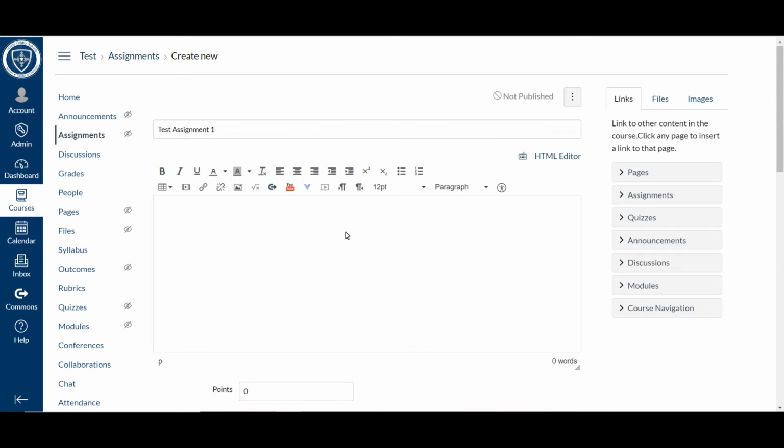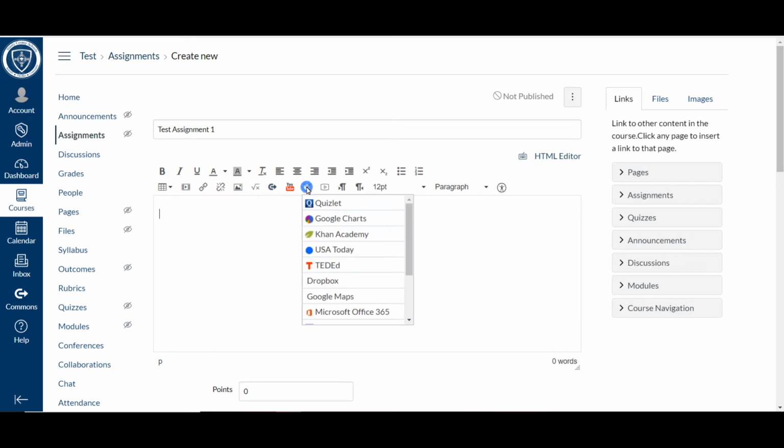This content box is there so that you can add in directions or any other content. If you notice, I can embed a YouTube video directly into there, so if I need that as part of the assignment, it's a great location to go ahead and include that in there as content, so I don't have to include it separately and then send people to the assignment.